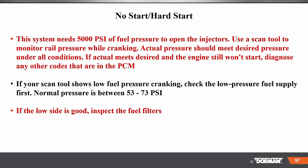Let's go over some diagnostic tips. We're getting real close to the end here. The system needs 5,000 PSI of fuel pressure to open the injectors. Use a scan tool to monitor fuel rail pressure while cranking. Actual pressure should meet desired pressure. Please circle desired or write that down. Desired pressure is what you're going to see on your scan tool.